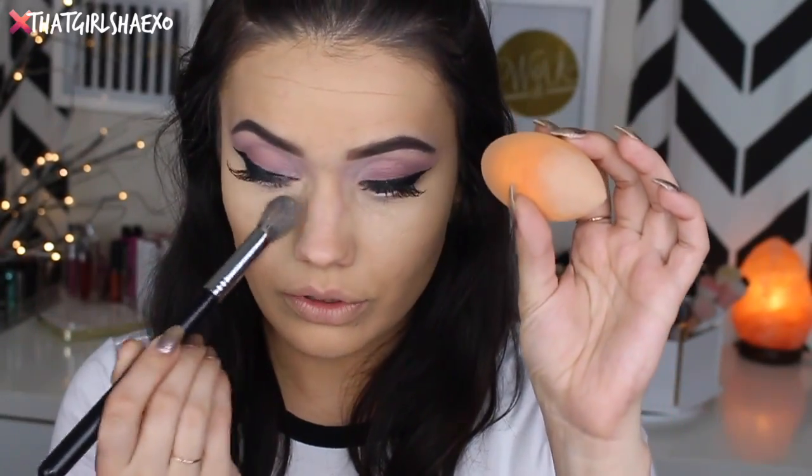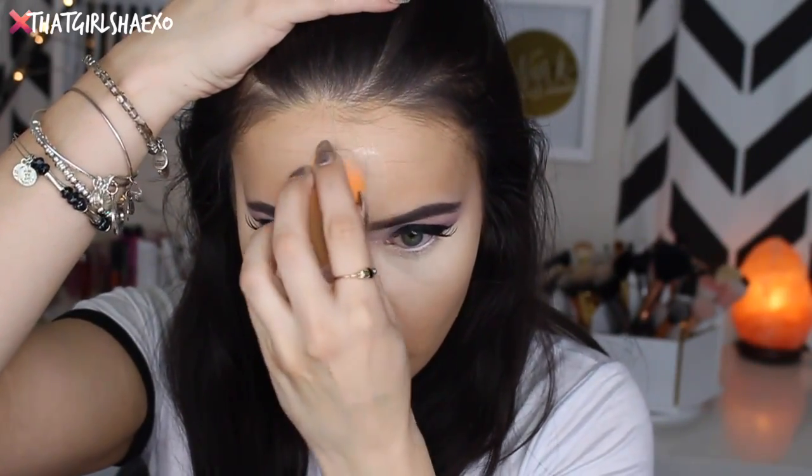Okay then, you guys know the drill. Really quickly with some Airspun, I'm going to use just this dry beauty blender. A little in the forehead, and then I'm also going to do a little bit underneath my contour to carve that.